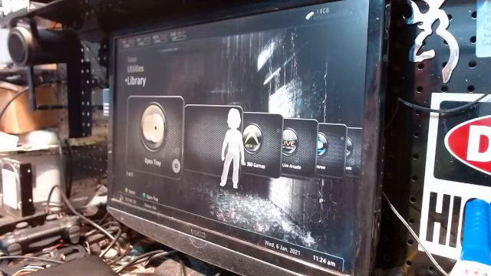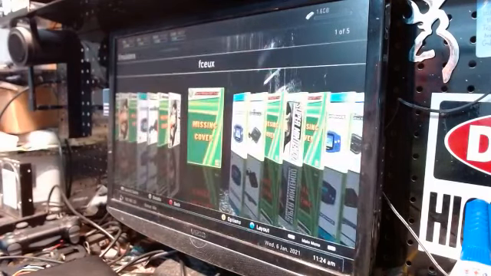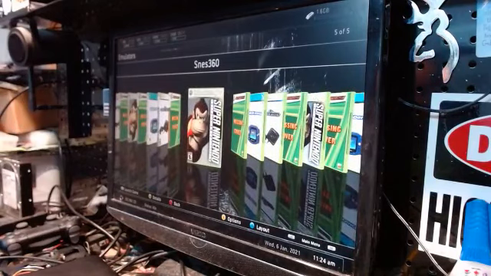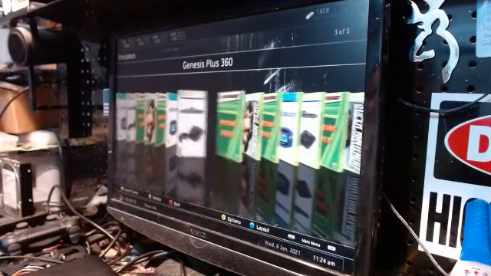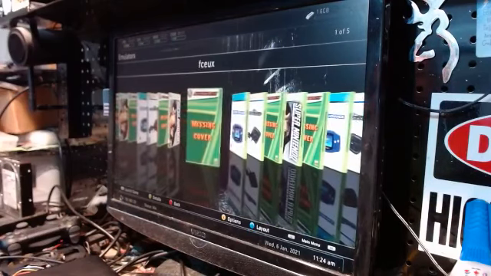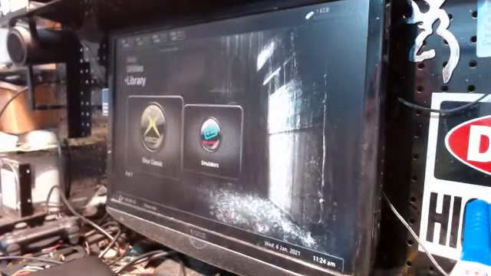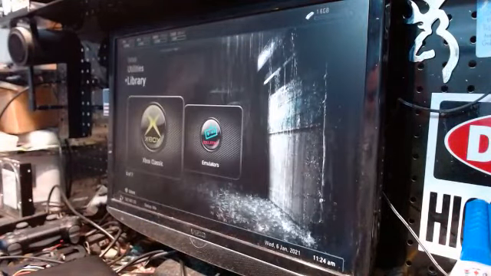I'm going to walk you through this thing. Here we go. Under emulators, you have CEUX, which is the NES emulator. You've got SNES 360, Super Nintendo, of course. You've got MAME, which plays everything under the sun. You've got Genesis Plus 360, Game Boy Advance, and we're back to CEUX. Those are your emulators.